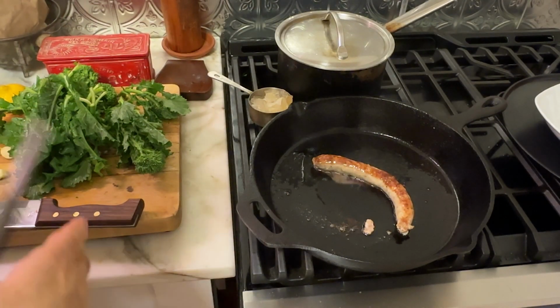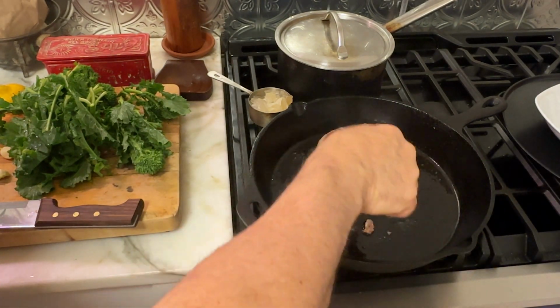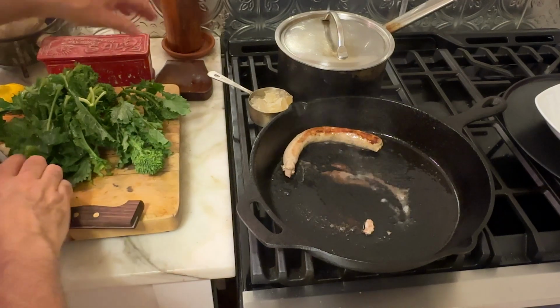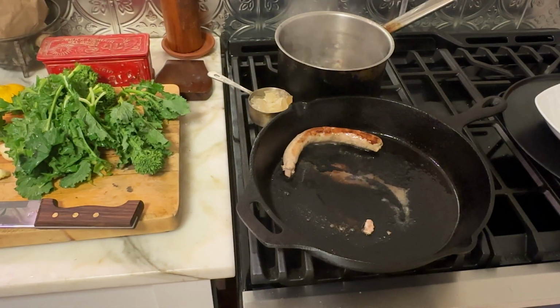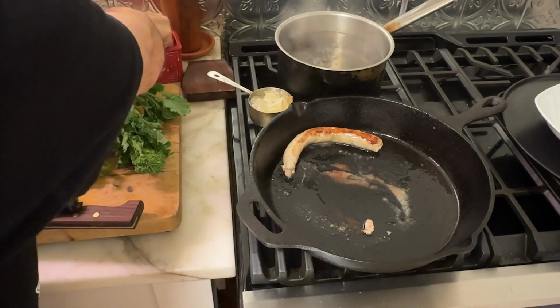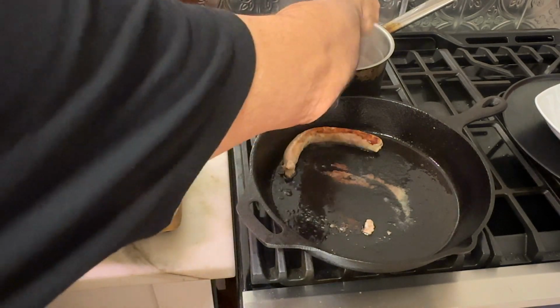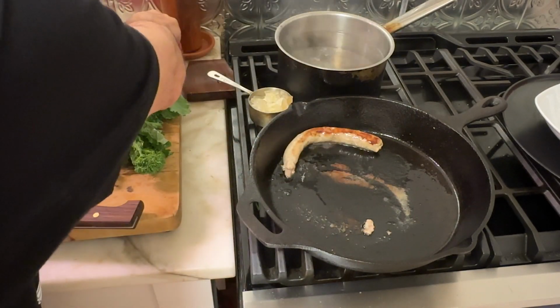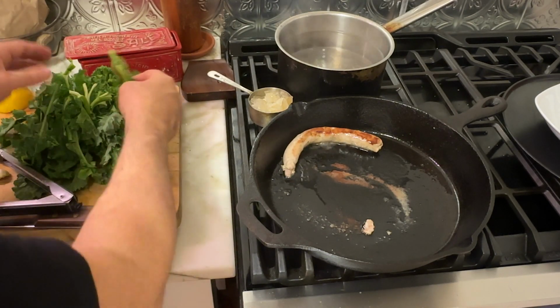Okay, we got kind of a multitask operation going on here. Sausage is getting cooked through. Our water's at a boil. Let's get some salt in there because we're going to use the water for the broccoli rabe, but also for the pasta.